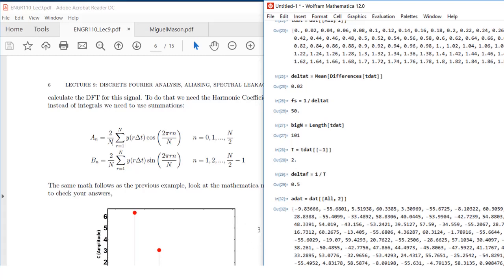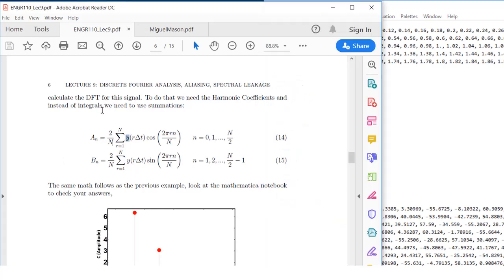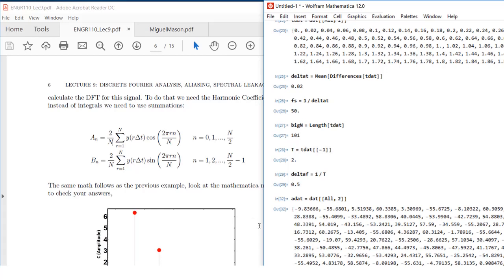Now, there is a function Sum in Mathematica, but instead we're going to use a function called Total. Total is going to give us the sum. And I'm going to take a Table because I want to take out from ADAT each successive point. Let's break apart how a Table works in a second. I need to take out each value y of r and multiply it by this cosine here, and I need to change values of r here and here. So I'm going to do a Table where I take out ADAT. If I want the first data point of ADAT, that's what it gives me. If I want the 10th, it gives me this. So I'm going to do a Table like a for loop and grab each of those successive values.